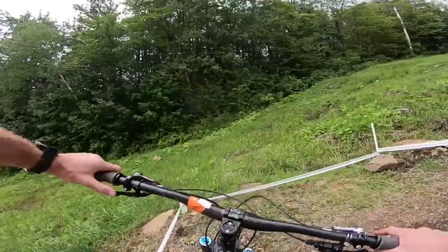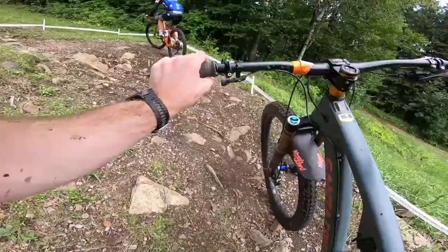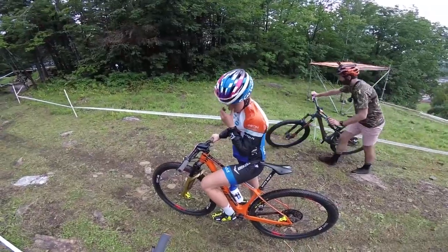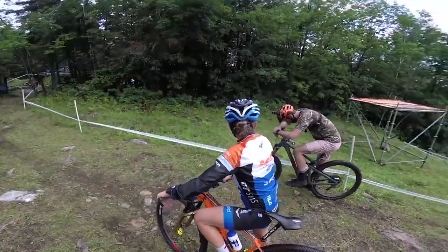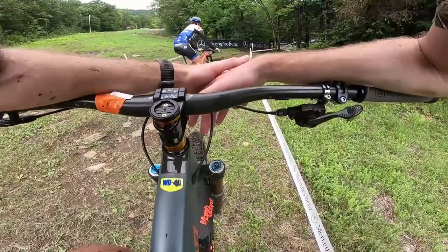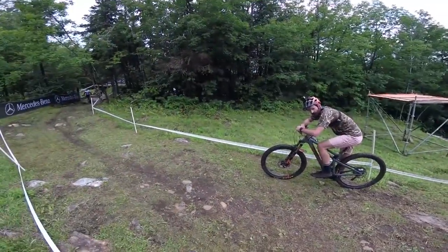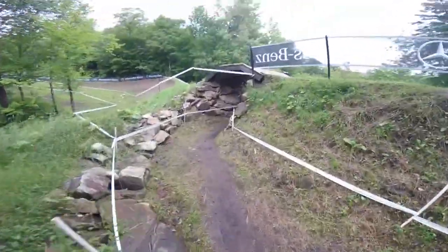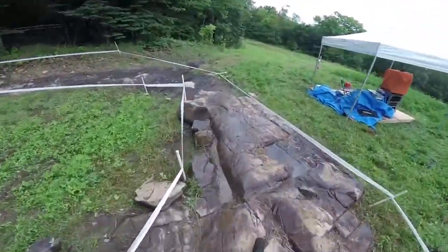This is so tough up here! This is probably the most physically demanding part of the course. This is where you really want to have position and be leading because it's pretty hard to overtake after this. I'm wandering, holding people up — that's my excuse. This is not fun! It's going to get more fun, you just have to get to the top first. Aim for the high points on the rocks because you've got to wiggle around a bit.